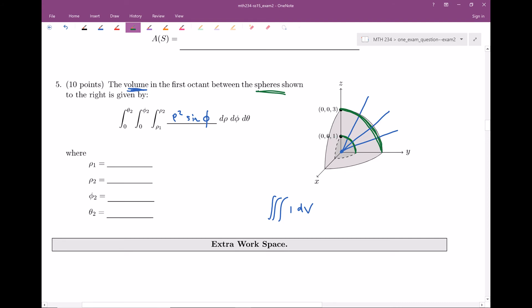So we know spheres, and it looks like we have this one's radius one, so a sphere is gonna have maybe the equation x squared plus y squared plus z squared is equal to one. Remember, x squared plus y squared plus z squared, that's another way to say rho squared. So therefore, that first one has the equation rho is equal to one.